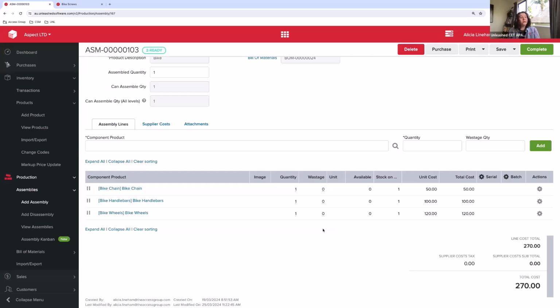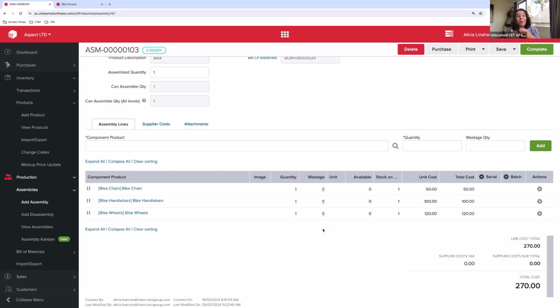Okay, but how does this work when you have sub-assemblies, i.e. assemblies within your assemblies? Well, each layer of assembly will repeat the same process, accumulating the components and transferring the cost to the assembled product. At each point, it will repeat until that cost sits with that final assembled product.